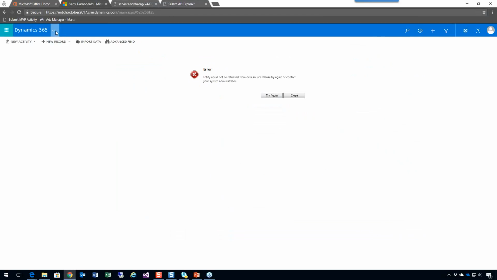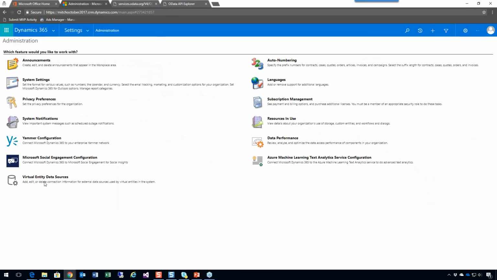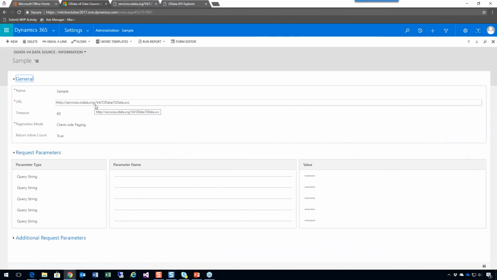Okay, let me go back and make sure that my services.odata.org v4 OData OData.svc. That is correct.